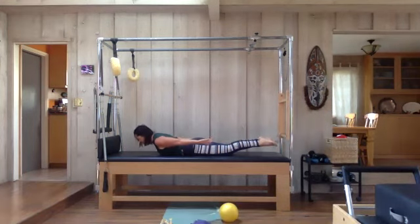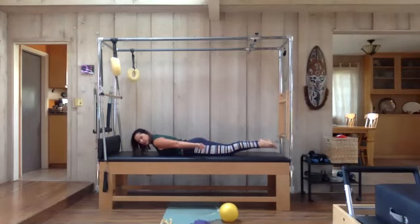Really beat your heels. Good, beat those heels. Kind of like a hummingbird wings, because it's fast, fast, fast, fast. Good, keep going, keep beating your heels.